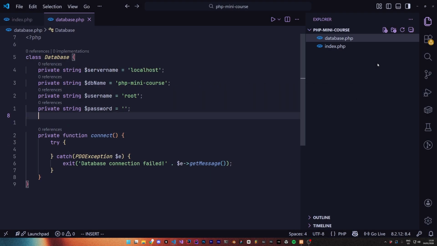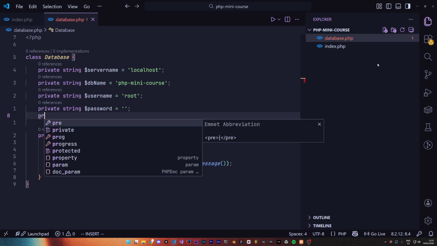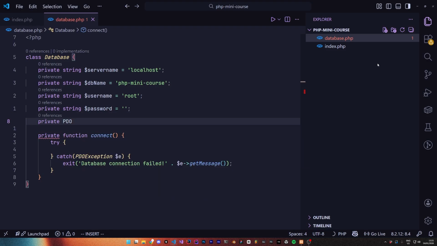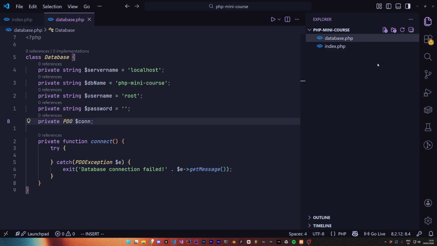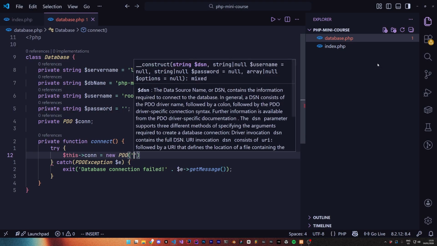So before we get to doing that, I forgot to do one more property, which is a private PDO con. This is where our connection to our database will be stored. So then later on, inside of this class, we're able to perform database functions. So then let's get to connecting. This con, we're going to be setting it to a new PDO.